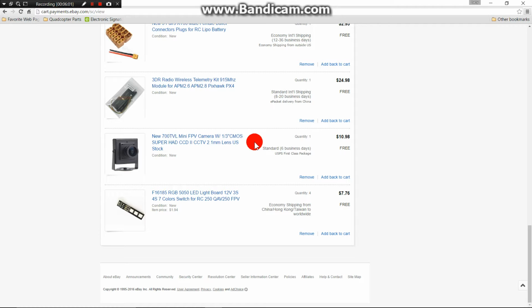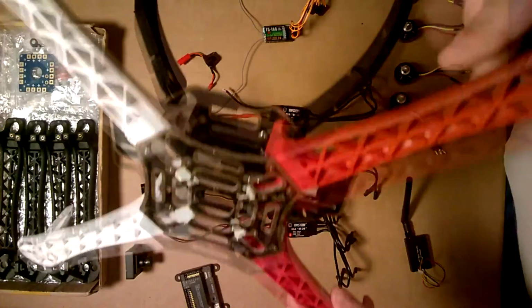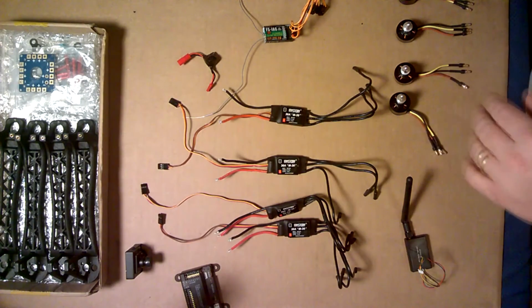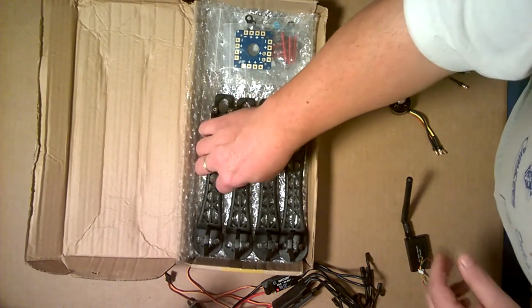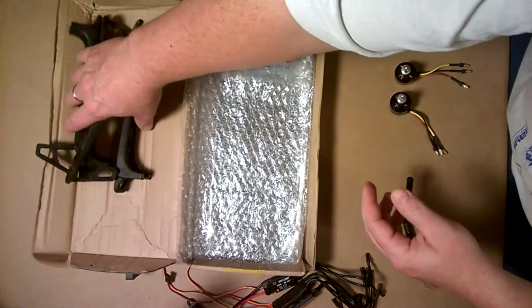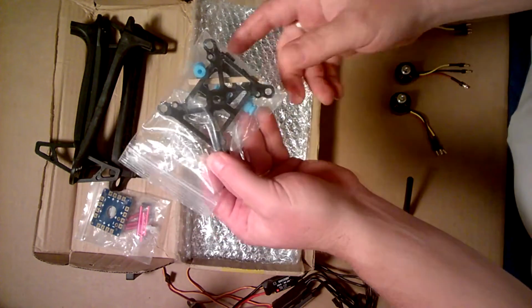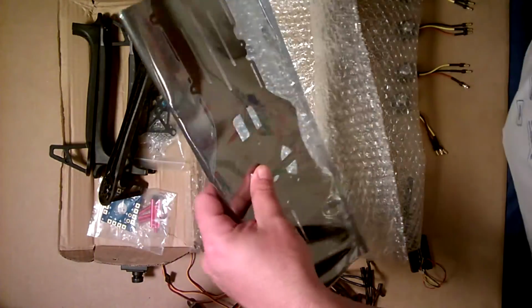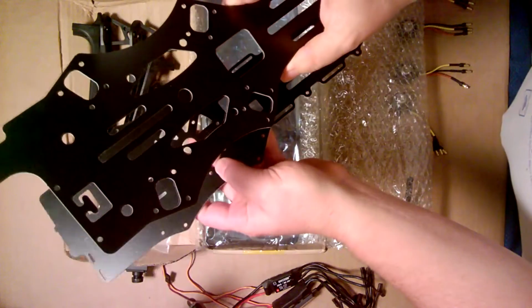So we're going to go ahead and move on to the build. Here's the Quadcopter F450 frame. All the parts have completely been taken off of it. And I'm going to briefly show you the Reptile 500 frame that we are going to put all the parts on. Here you have the 4 arms. You have the soldering plate. You have the flight controller mounting board. And here's the frame, 2-piece fiberglass that we will be mounting the parts on.